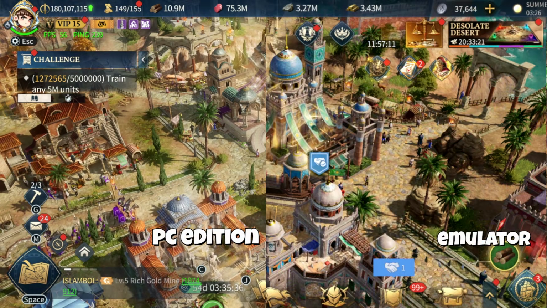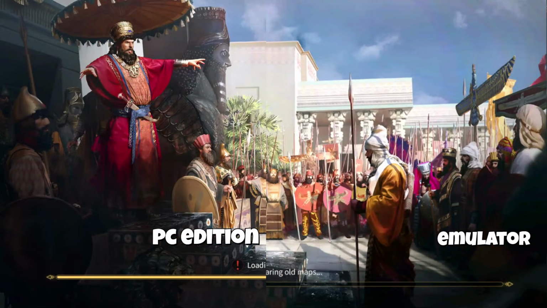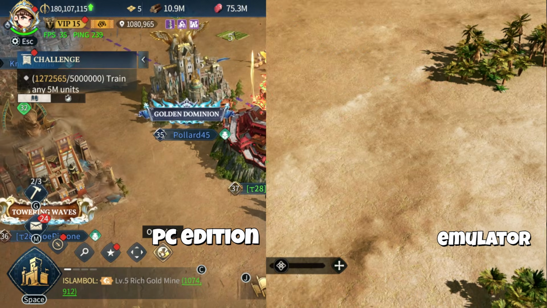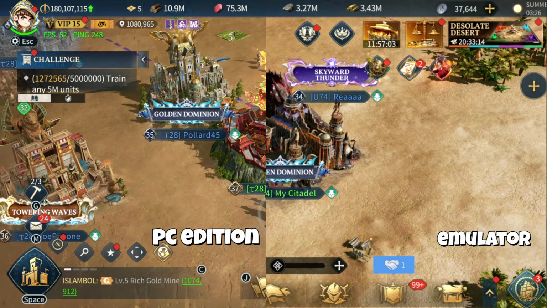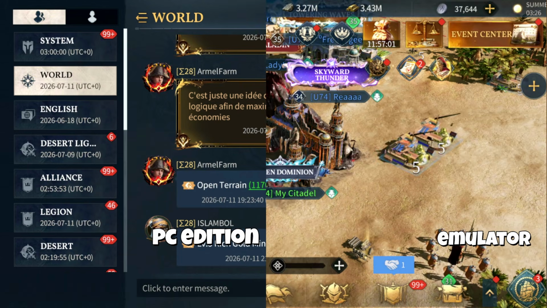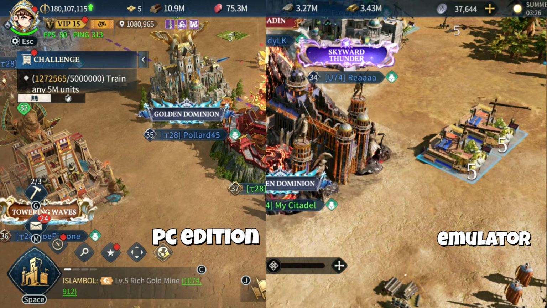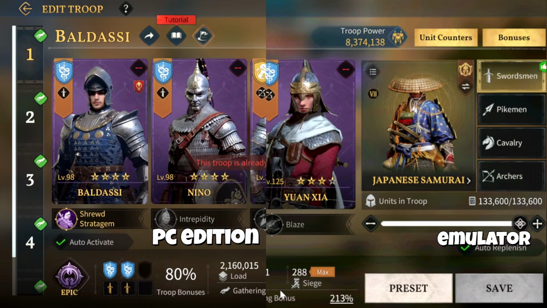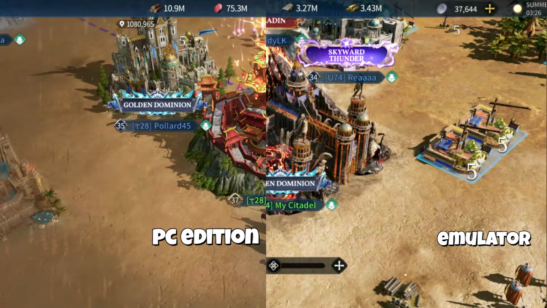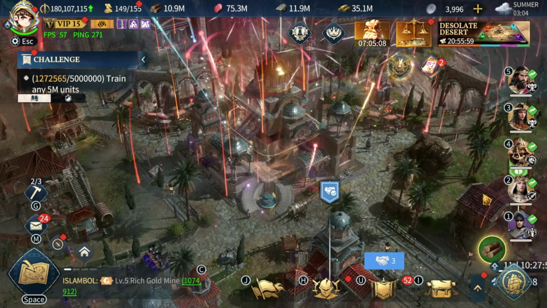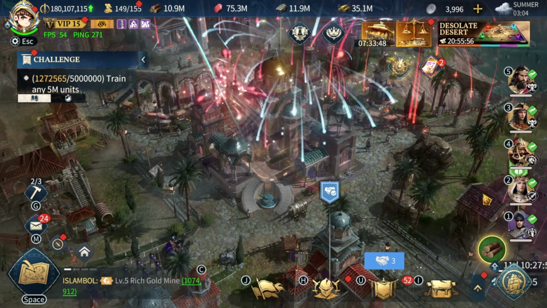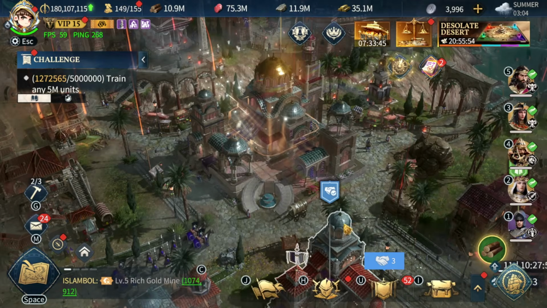Even if you want to go with the other things here, like your space, go out of your city, click on your troops. Then if you want to go to your chat, you can actually just click on C, then press escape to remove it. Go to your troop settings, you can press J and escape again, and then so on and so forth. Just press your space again to get back here on your city.